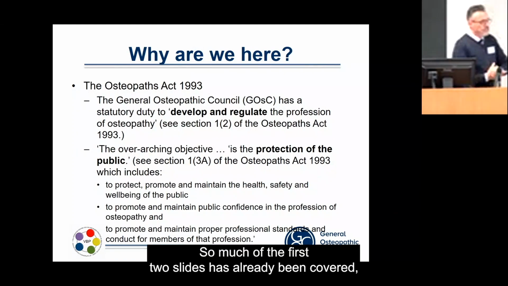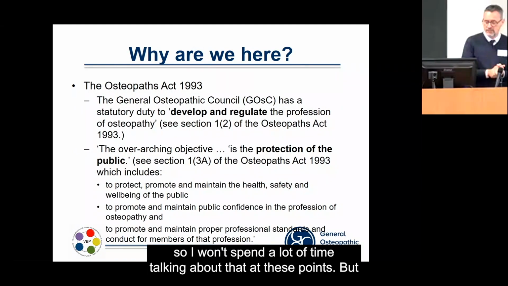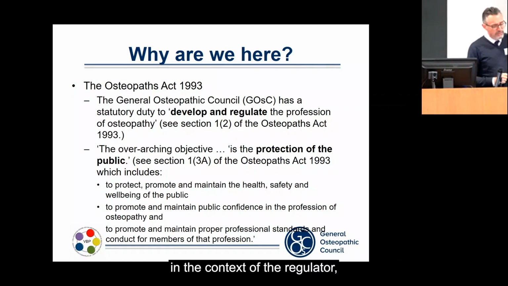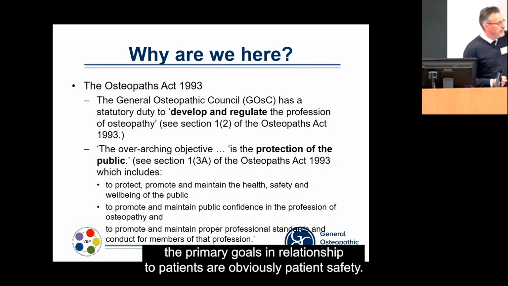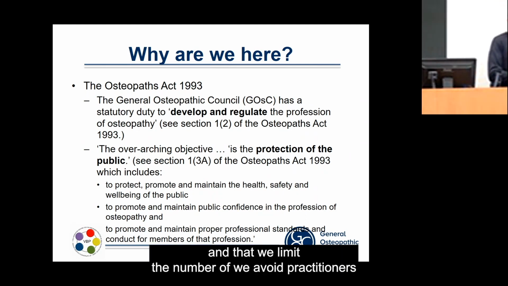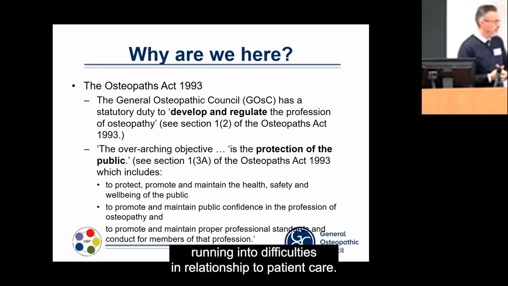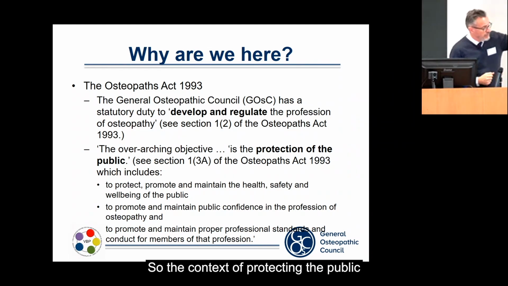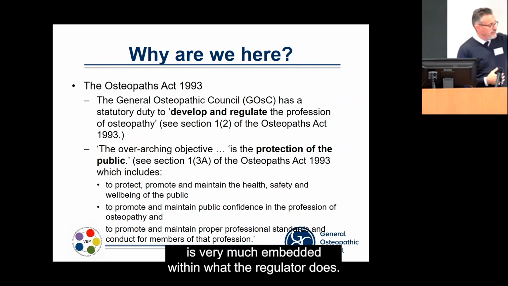So much of the first two slides has already been covered, so I won't spend a lot of time talking about them. But in the context of the regulator, the primary goals in relationship to patients are obviously patient safety. We want to make sure that patients are cared for effectively and safely, and that we avoid practitioners running into difficulties in relationship to patient care. So the context of protecting the public is very much embedded within what the regulator does.